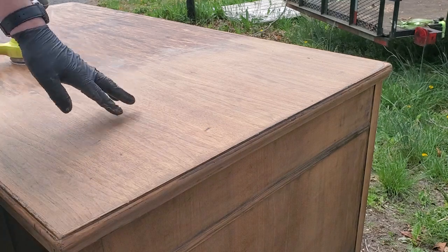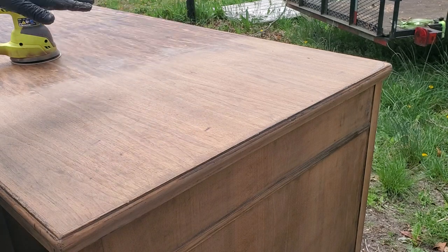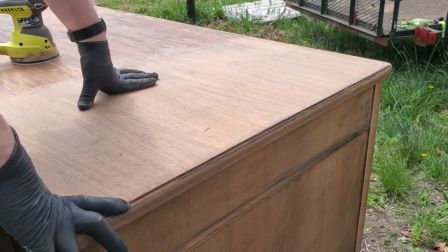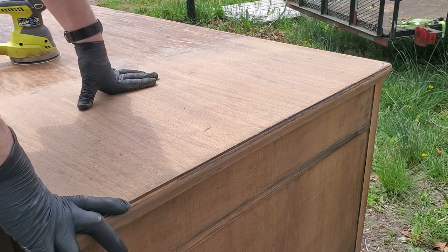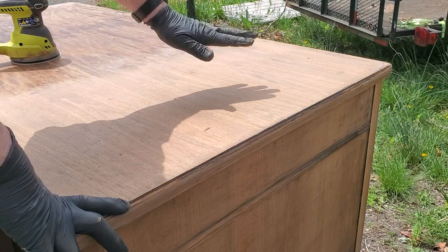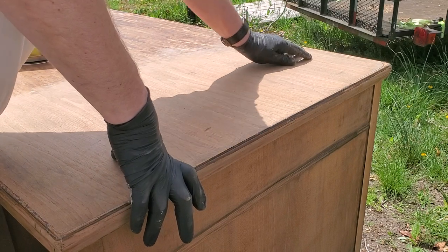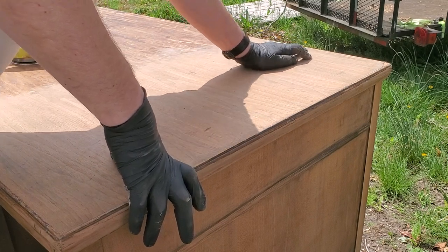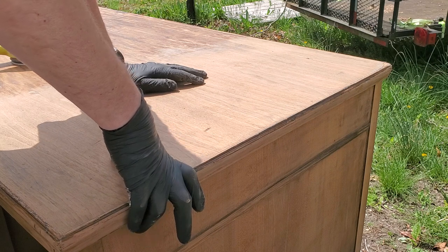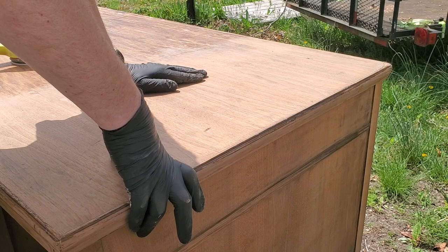So I'll sand it with my 80 grit, take the whole top down, and bring it to the wood that it's at right now, and then I'll go back with a 120 grit, and I'll sand these heavy sand marks out, and then I'll go back with my 220 and finish it up nicely. Here's a gouge in the top of the finish. I got a couple gouges in the front of the desk where the laminate has come off.